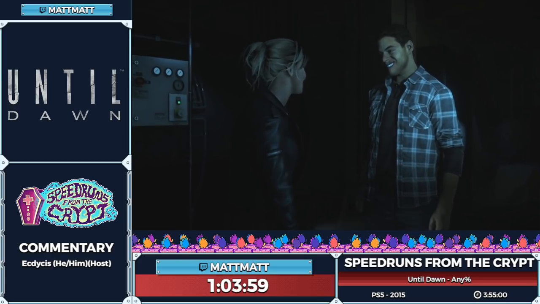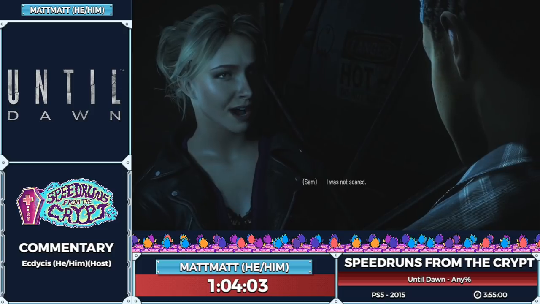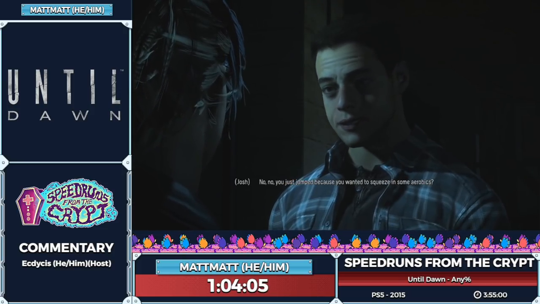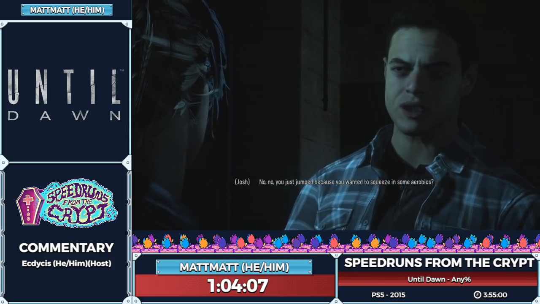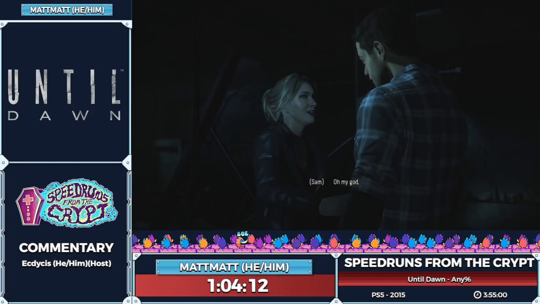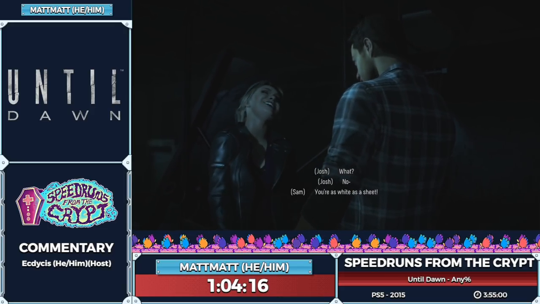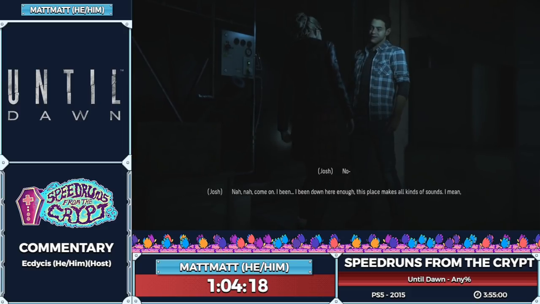Joshing you. Oh, you were really freaked out. I was not scared. No, no, you just jumped because you wanted to squeeze in some aerobics. Oh my god. You were totally freaked out too. What? You're no. As white as a sheet. No, come on. I've been.